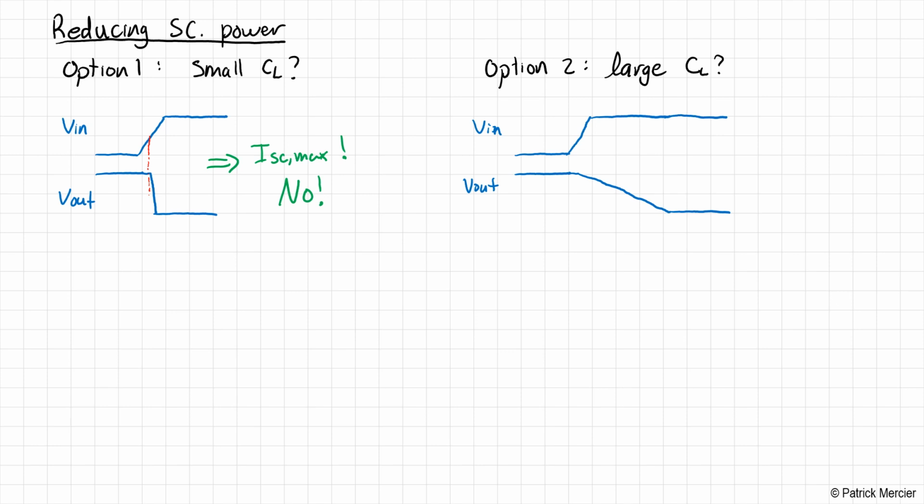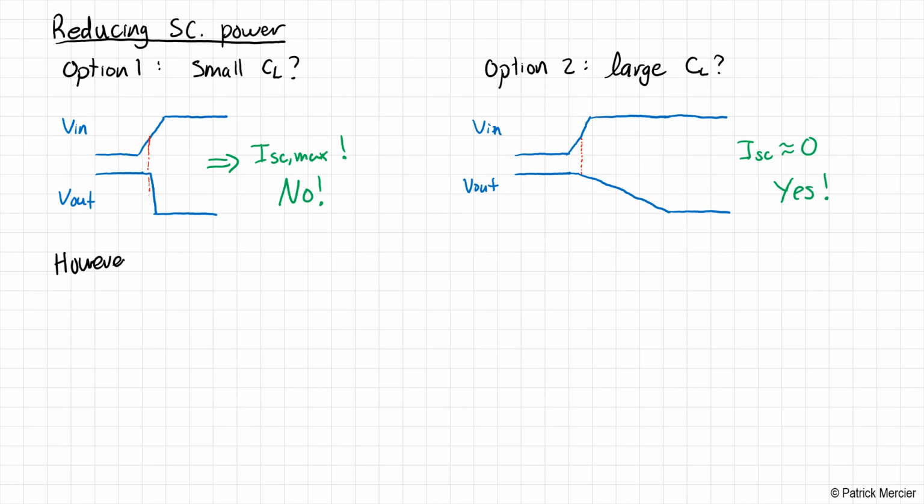From this perspective, when V in crosses the 50% point, V out is basically still at VDD because that output capacitance is so big, which means that one of the transistors is deeply in the linear region while the other is in the saturation region. So there's not going to be a lot of short circuit current. We say here that I short circuit is approximately equal to 0. So the answer to does this work is yes, it does work. However, there's a big problem here. Let's write down what that problem is.